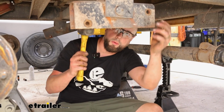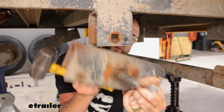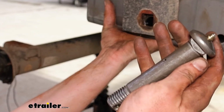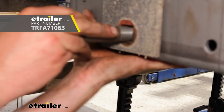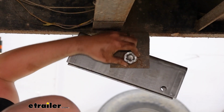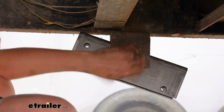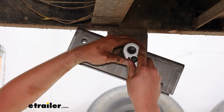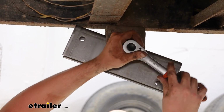Go ahead and drive this out of the center hole. Now we're going to get our equalizer block in there, and that's just going to slide into place. This wet bolt here is just going to sit through and into this square slot. We're going to go ahead and get the castle nut on the back side of this equalizer bolt. There's not a torque spec for this, but we're just going to go snug and then put the cotter pin in. So we want to orient the hole so that it lines up with the slots on the castle nut.